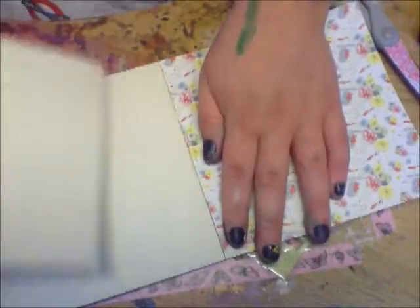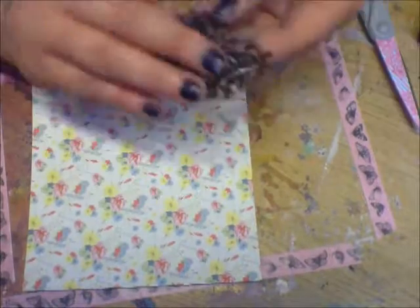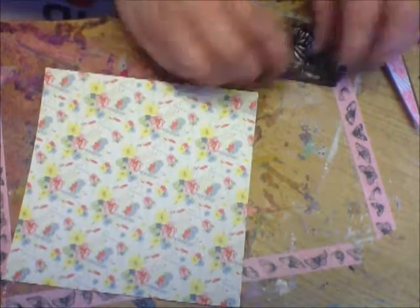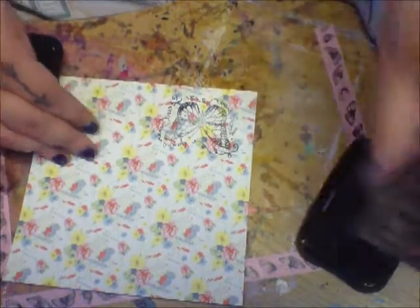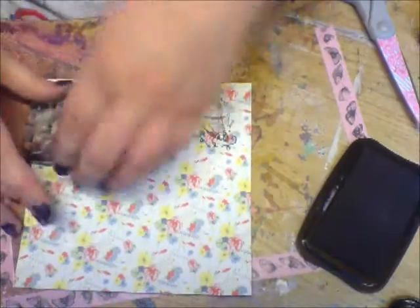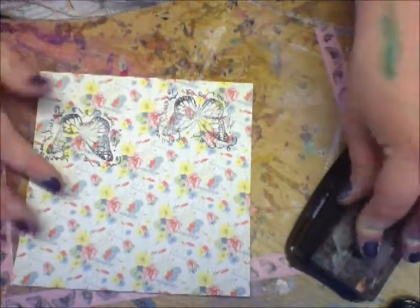So I've pulled out this floral patterned paper, and I am stamping a butterfly with black Staz-On onto the paper. Don't get a very good impression the first two times. I think my ink pad's drying out a little bit, so yeah, just try to saturate the stamp in as much ink as possible, and then I will fussy cut these butterflies out and stick them onto my page so they're kind of flying away from the sentiment, just to add a little bit of interest.